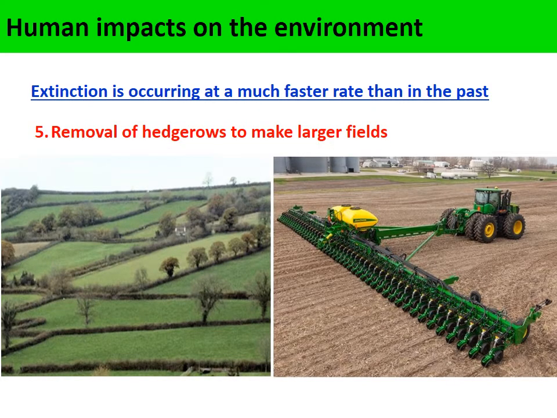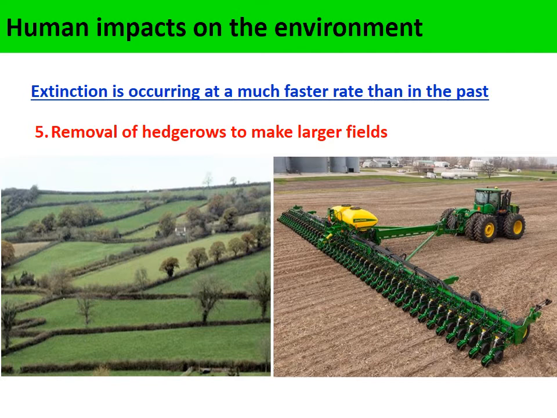So the fifth idea is the removal of hedgerows to make fields larger for modern day farming. Now, since Roman times, fields have been isolated into small specific areas, and it was to really show ownership of the land and who owned each particular field. But these hedgerows are really important because they provide lots of different habitats for birds and insects in the UK.